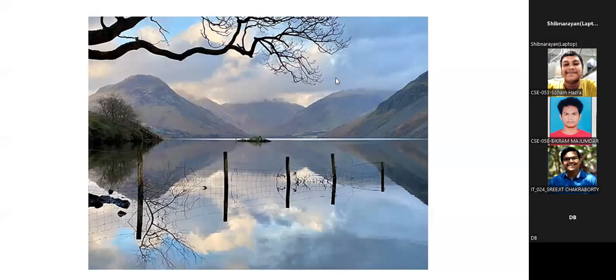So you will get depth in this photograph, and it will give you a 3D effect basically. The photo is two-dimensional, but it will give a 3D effect. So you have to add foreground, middle ground, and background. Foreground is that net and tree, middle ground is mountain, and background is sky. This is called layers in photography.